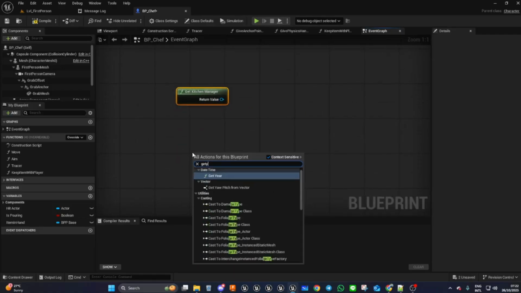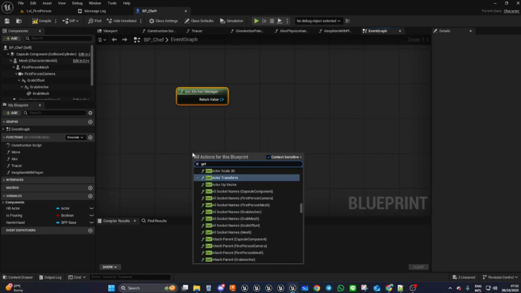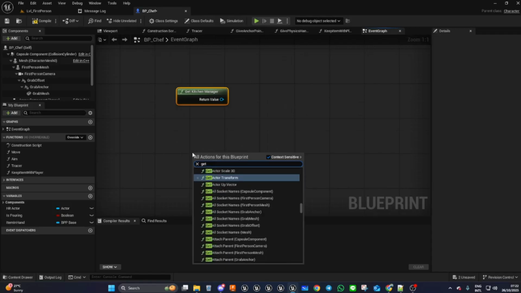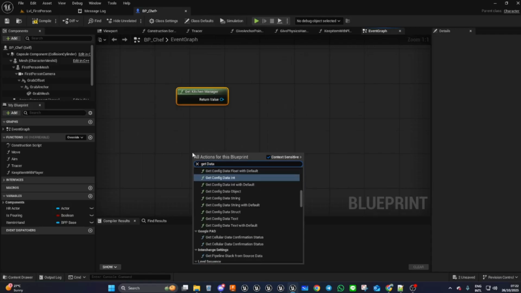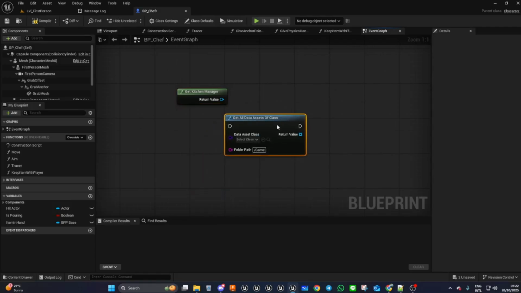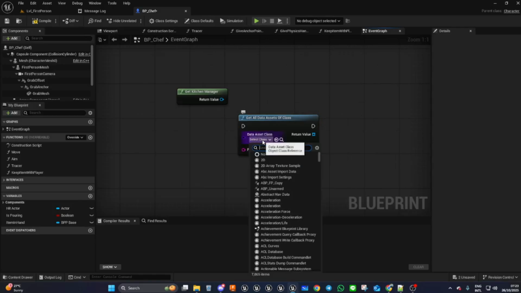The next one is Get Data Asset of Class. And you see the one that says assets. And here is our new one. It says Game. You can put your full folder path after that, but just Game is going to work for us, and when we use it, we'll explain it.